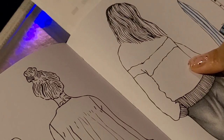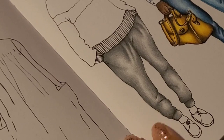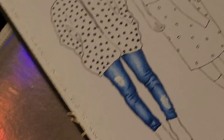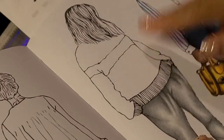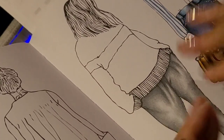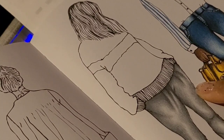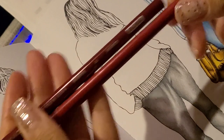So I'm going to go ahead and show you how I would tackle this sweater. It's on this page where the first video was the sweatpants and the second video was the denim here. Now I'm going to go ahead and color her little sweater. I'm thinking burgundy. I don't know why, but ever since I first chose this picture to show y'all how I colored the sweatpants, I've been thinking, make her sweater burgundy. So that's what I'm going to roll with.